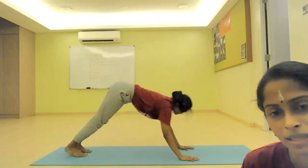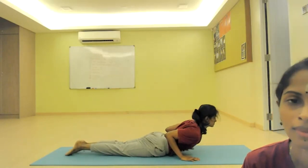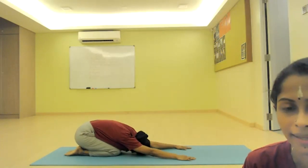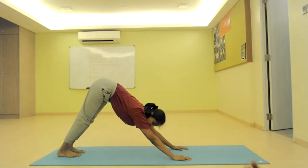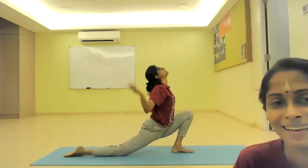Your chest down, chin down, knee down. Inhale up. Exhale, sit on your heels. Inhale, Marjariasana. Exhale, Parvatasana. Now left leg forward, inhale, open.